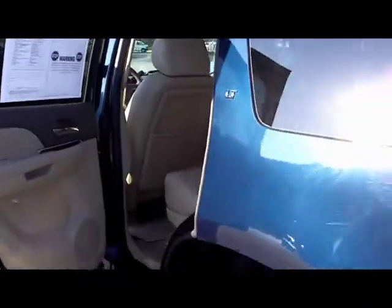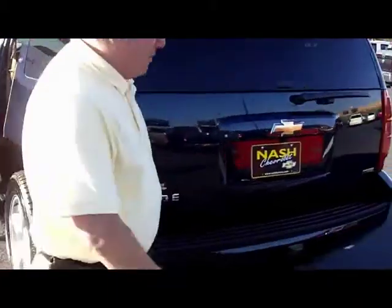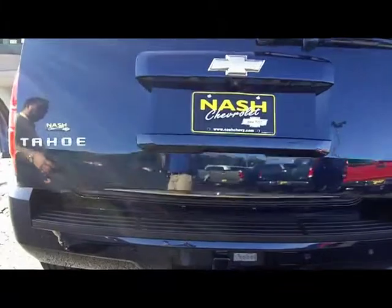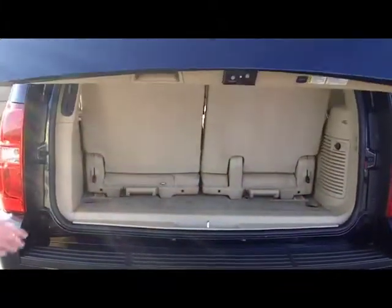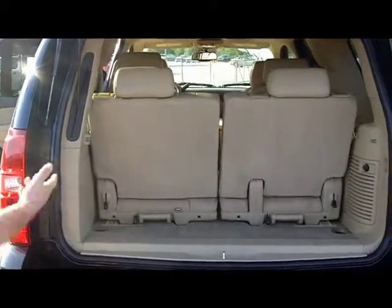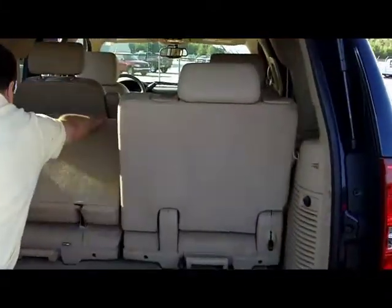Let me get you to step around the back of the vehicle real quick. It's also got a power lift gate — makes it easy when you're bringing groceries out to the car. Hit a button, open it, and you can also do that from your key fob. It's also got remote start. The seats fold down and flip up, lock into place to give you more cargo volume. Push a button and she closes up again.